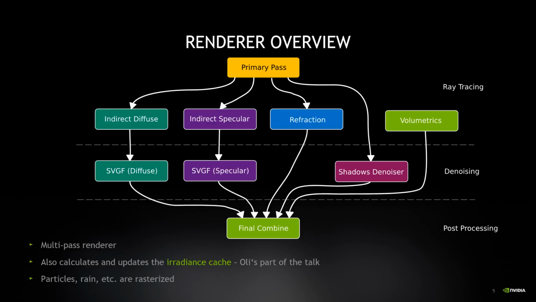Important detail that diagram doesn't show is updating of the irradiance cache, a mechanism that caches radiance received and emitted per each phase. Oli will give more details about this in his part of the talk. I will just quickly mention that we use this mechanism to get more than one bounce of light by feeding the irradiance cache back into itself over time. So even when we cast rays which evaluate just one bounce of light within each frame, these rays use irradiance evaluated in previous frame for their updates. So each frame gives us one more bounce of light over time.